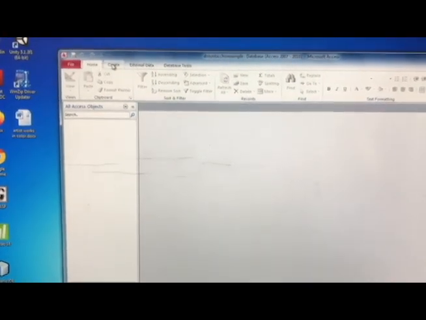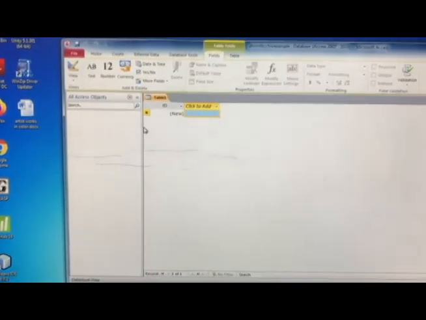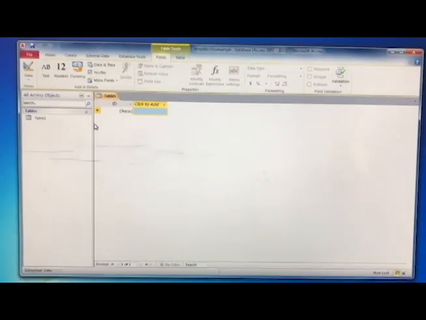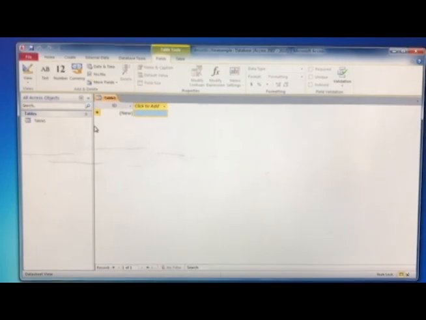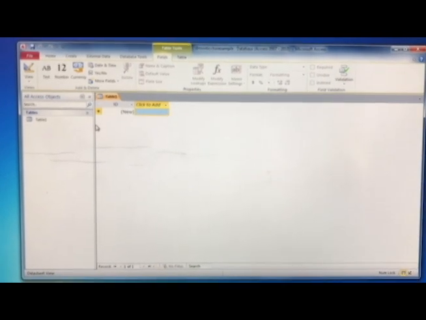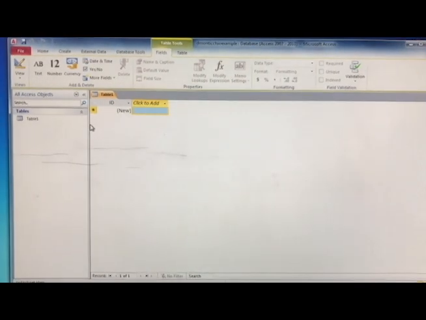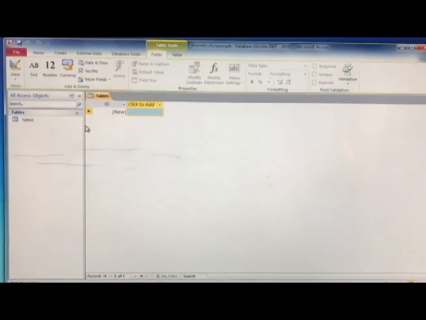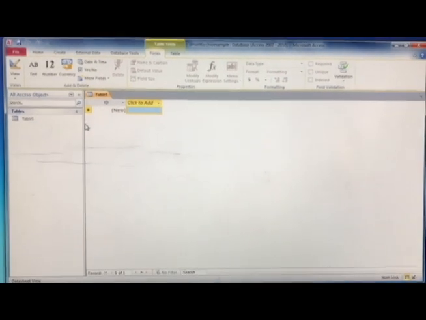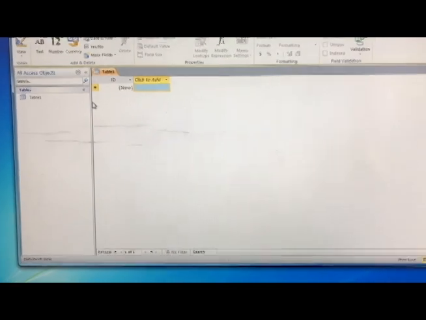So, I'm just going to go and create a new table. What we're going to do here is make ourselves data, make ourselves something out of nothing. It'll be a way to just get used to the different types of tools. So I'm going to put the phone down for a brief moment, and I'm going to start the recording again at the next bit.